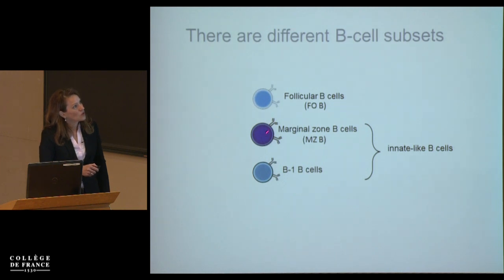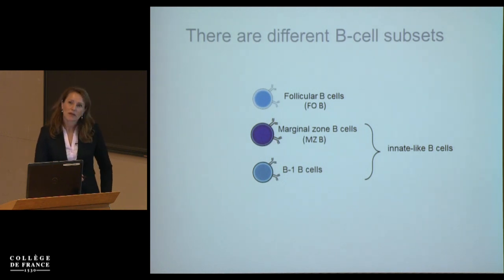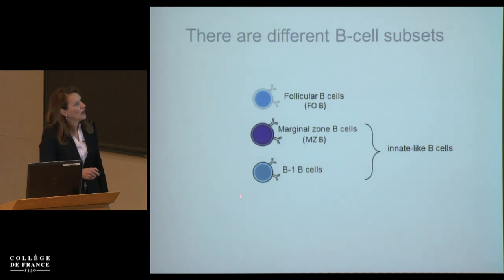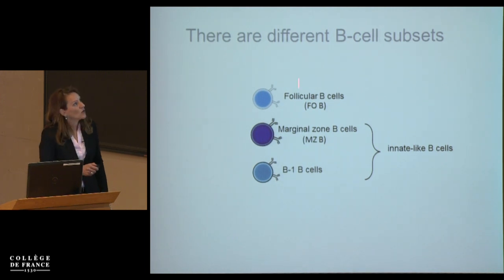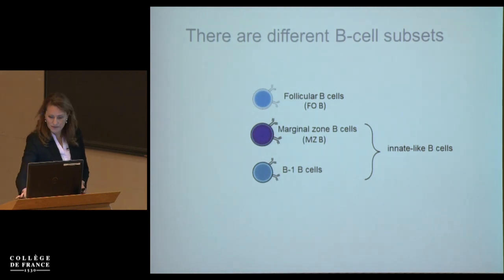And not only do they respond with the B-cell receptor, they will also be activated very easily with more innate type of receptors called toll-like receptors. So they can be very easily activated by toll-like receptors, which these cells do not. They have the receptors, but they are not so easily stimulated as these are. And these are then, we say, innate-like B cells, because they can also respond quite quickly to an antigen, in contrast to these cells, because these cells need T cells to become fully activated.